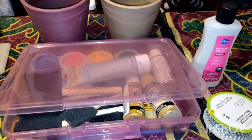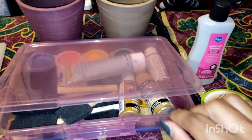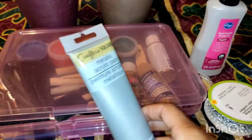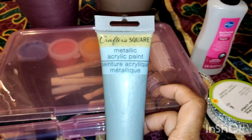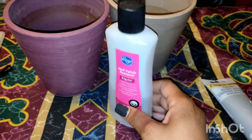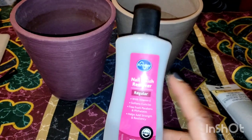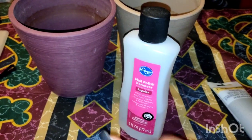Okay, Kings and Queens, that spray paint, I can't get it out. It's stuck. So here's an alternative method. If you decide to hand paint, this is the paint I'm using from the Dollar Tree. It's the metallic acrylic paint. So this is a cheaper method. I'm also going to use some nail polish remover just to clean this really good since I'm painting it now, so the paint could really catch. I just noticed over the years this worked really good to clean, so my paint could stick.